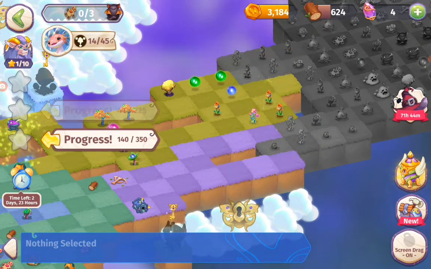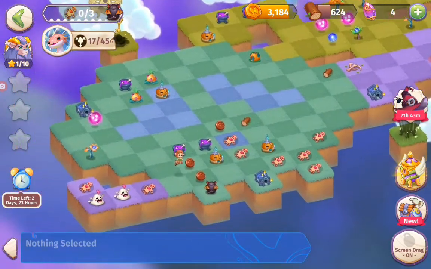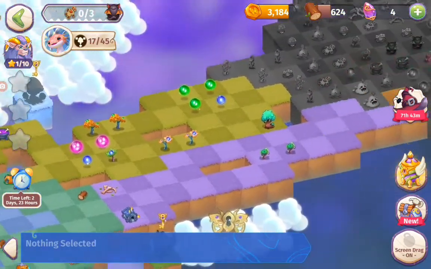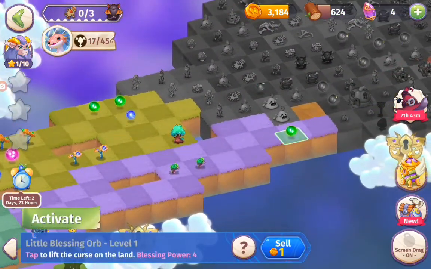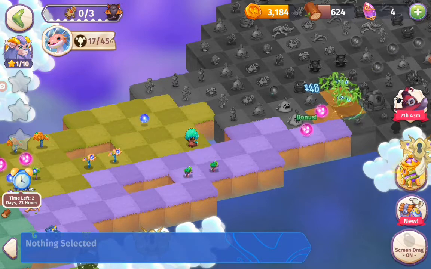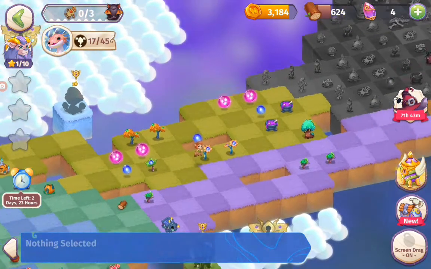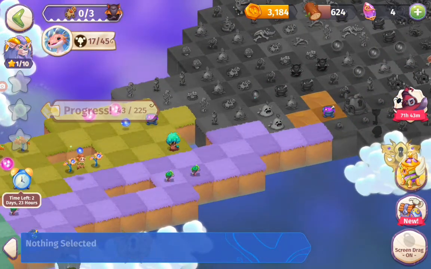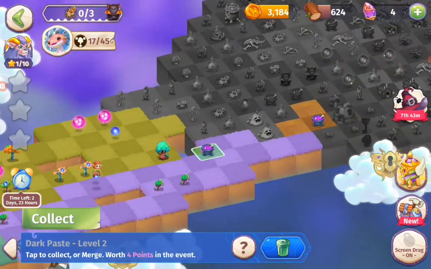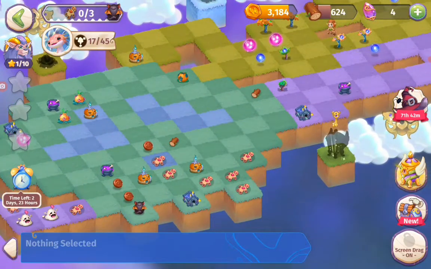Working its way up. We are going to get closer. Merged up a little closer. Gonna see if I can get those green orbs over for a 5 merge. Got 2 pink. Do I have some paste and some spooky slime, perhaps? Got some paste over there. The dark paste has arrived. And we'll do a 5 merge and get some spooky slime.